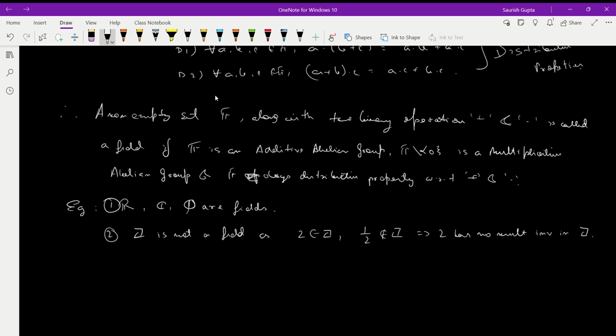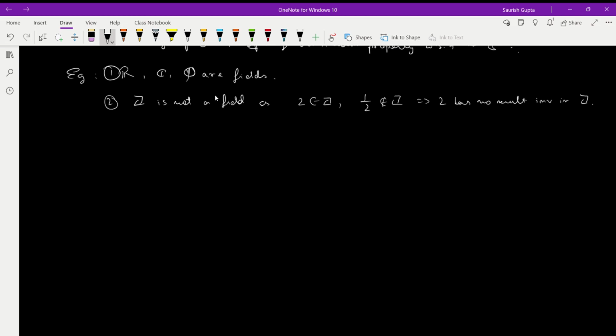And this is actually the precise reason why R, C and Q are fields, because any non-zero element you choose from R, C and Q has a multiplicative inverse. Every other property is pretty trivial for these number systems, right? Because our numerical zero is simply the additive identity here, and our numerical one is the multiplicative identity in all these sets. So the only problem Z has is that you do not have fractions, or reciprocals, inside. That is the only difference. Okay. So let's come to examples of vector spaces.